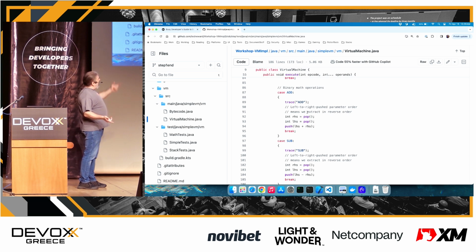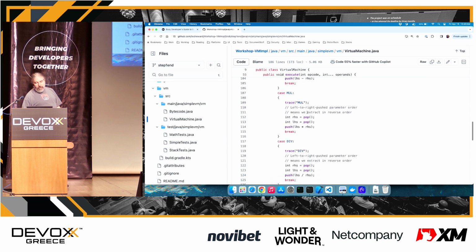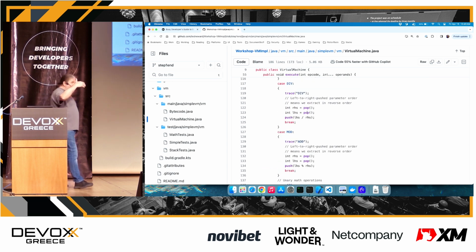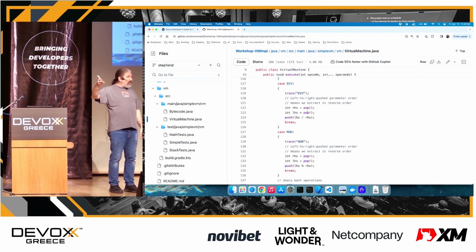Okay? Now for add, it's not going to make a whole lot of difference because 2 plus 4, 4 plus 2, they all add up to 6. But for subtract, it's going to make a big amount of difference. Thank God for unit tests. Okay? You'll also notice though that mul and div and mod, they all look basically the same. The only thing that's different is the actual mathematical operation.